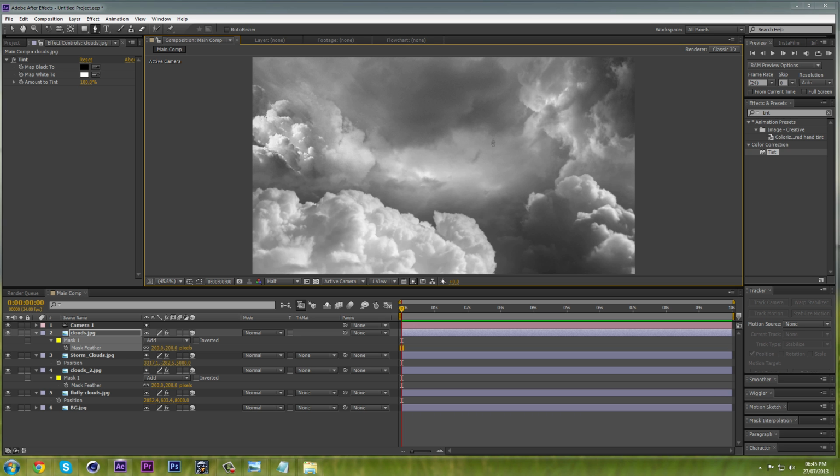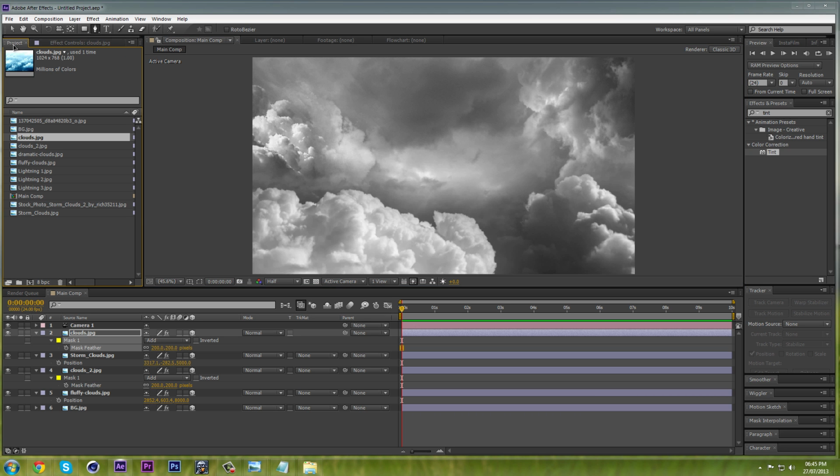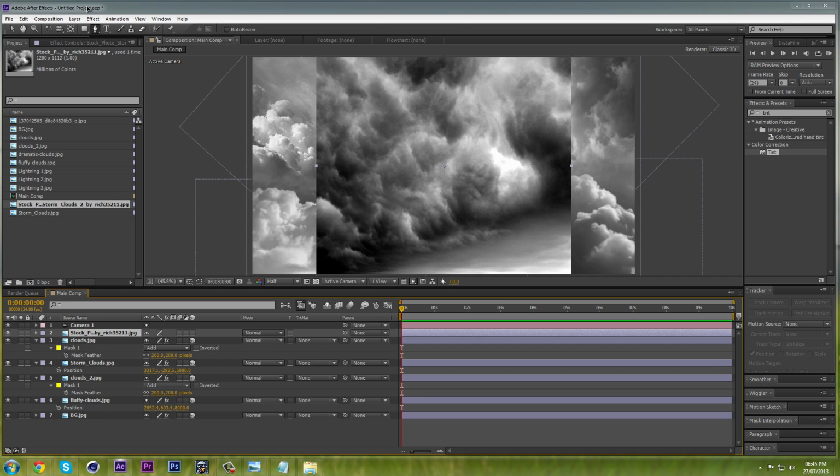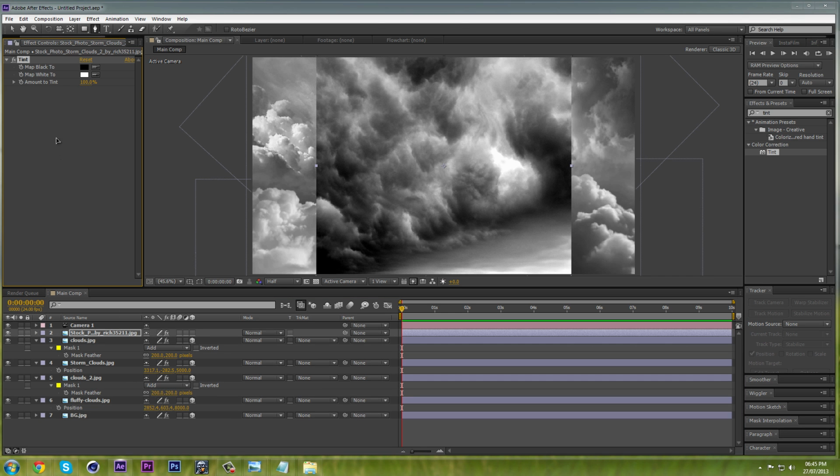We need something on the top, and maybe that could be it. Obviously I'm rushing through this just to get the tutorial done, but you can take as much time as you want. Let's bring this one in. This one's already black and white, I think. Let's paste in. Yeah, I already pasted in the tint and it didn't change, so there's no point in having a tint in there. Make it 3D.